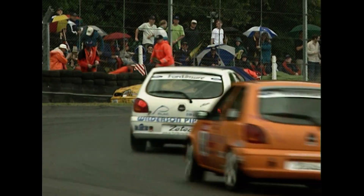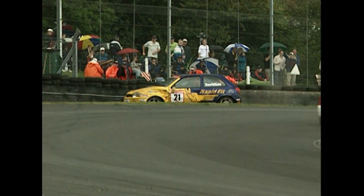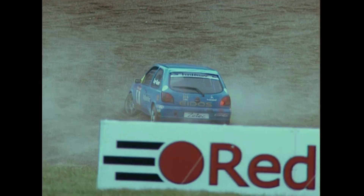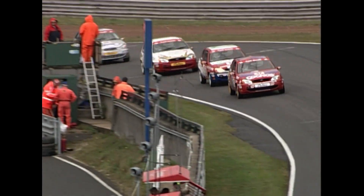Oh dear — guest driver Andrew Davidson puts the car in the barriers at Clearways, and the umbrella's going up as well, so he may want to be caught out. And off goes Top Gear Ted again — this time I think for good — as they race to the line.